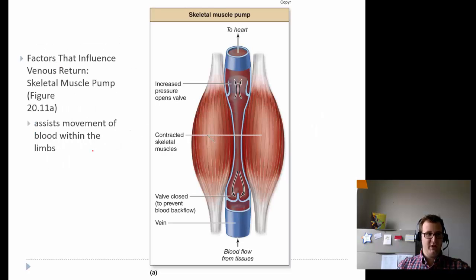We can increase venous return 2 different ways. One of those is the skeletal muscle pump. We remember that we have these valves in our veins. Whenever the skeletal muscle contracts and pushes in on our vein, it pushes outward in all directions. We increase the pressure in this one area. So remember, if we increase pressure here because it's being contracted, it's going to go from high pressure to low pressure. Well, right here it's sealed, so the only place for it to go is up here, which is closer to our heart. This is dominant in our limbs, and it helps move our blood out of our limbs and back to our heart.